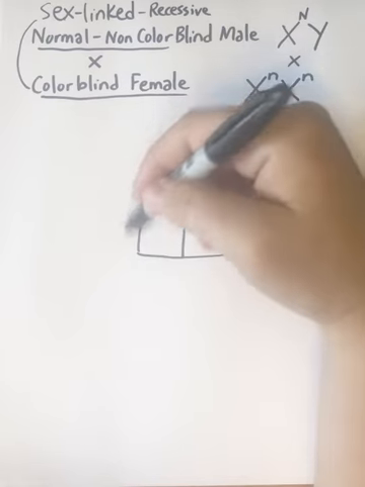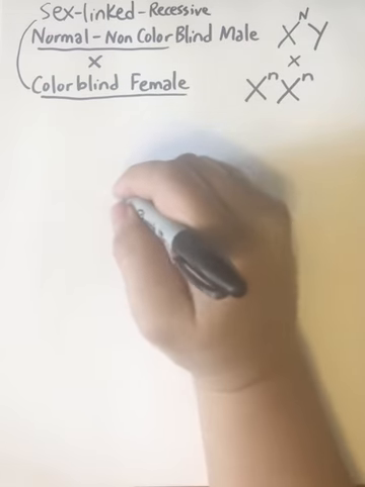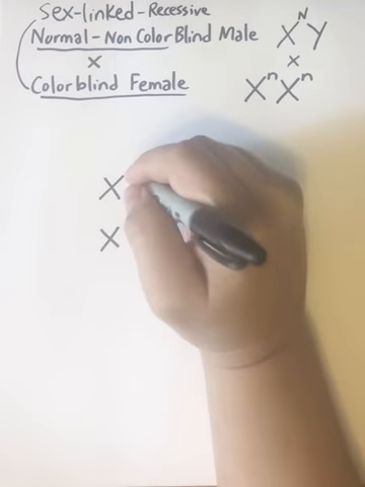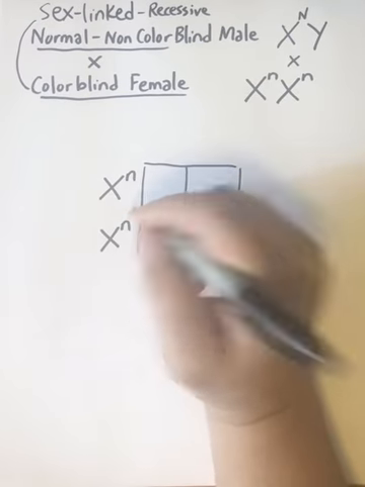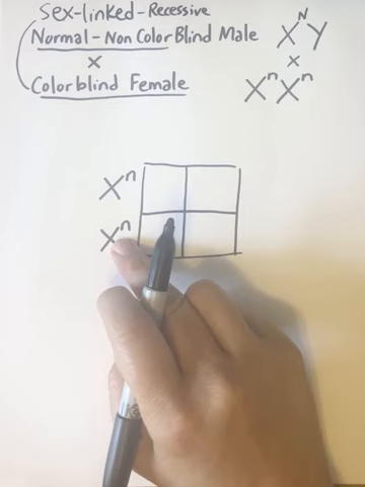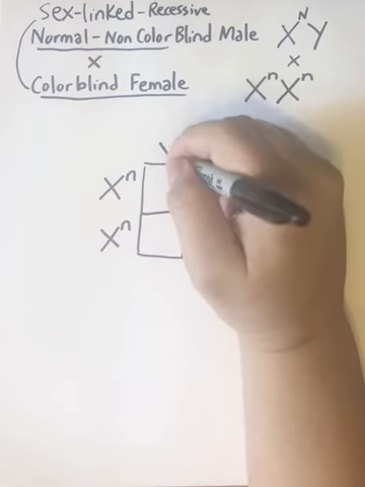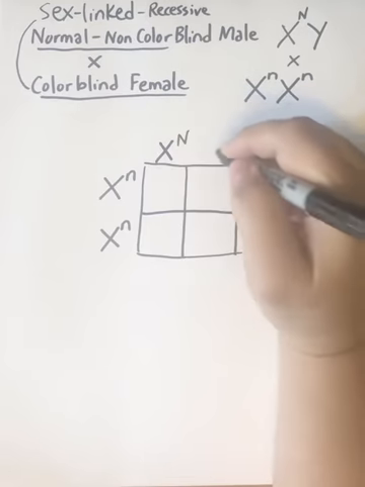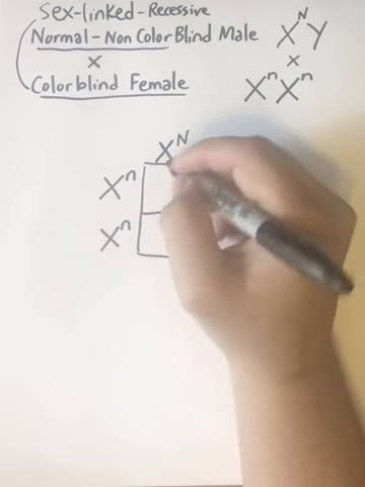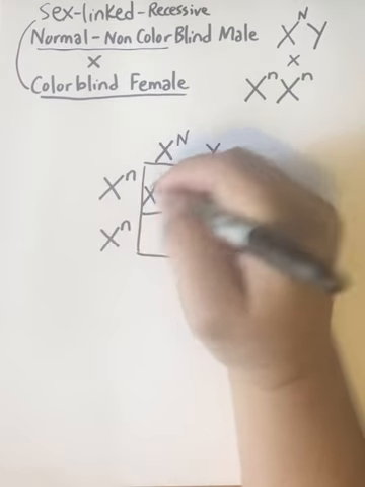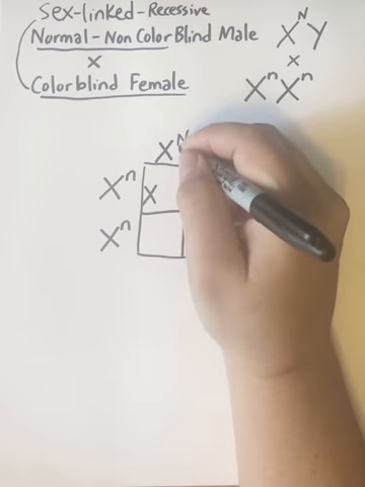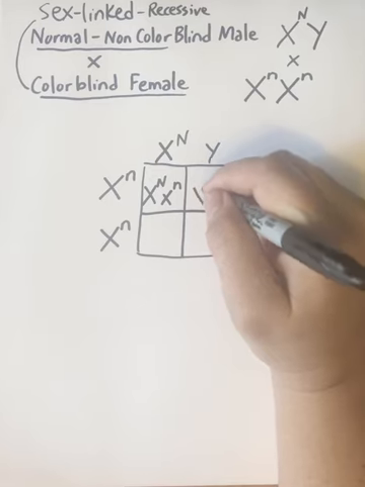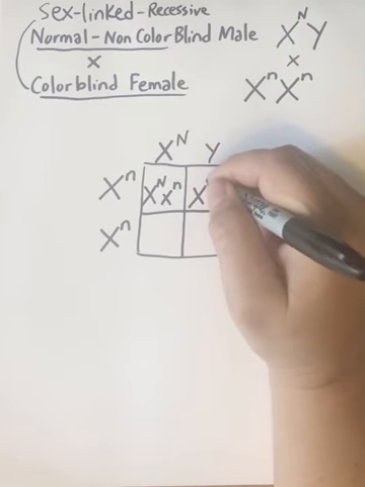Now you divide these just like you would in any Punnett square. So you put the female to the side, you divide her sex chromosomes, but now you're also going to include the trait for colorblindness. The male is non-colorblind, so he has a dominant trait here. So you do your cross. You always put your large alleles in front. You always put the X in front of the Y.